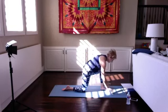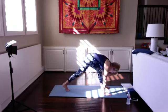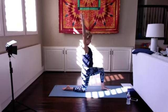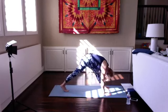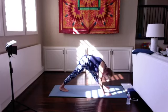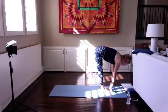Inhale and exhale, hands down, pyramid. Move the breath through the body, dropping the knees. Inhale and exhale, arms up. Hands down to the mat, pyramid. Look forward, step forward, Uttanasana. Inhale, lift the heart, Ardha Uttanasana.